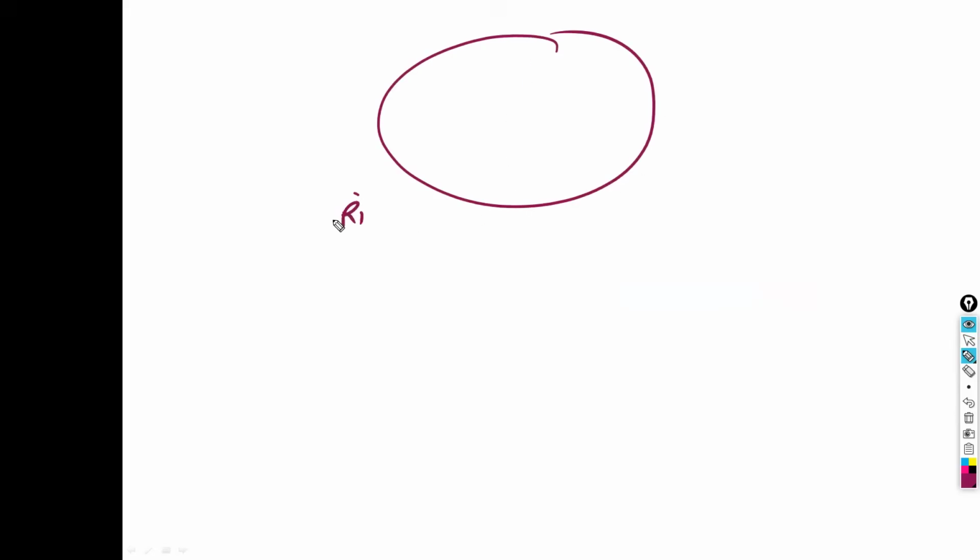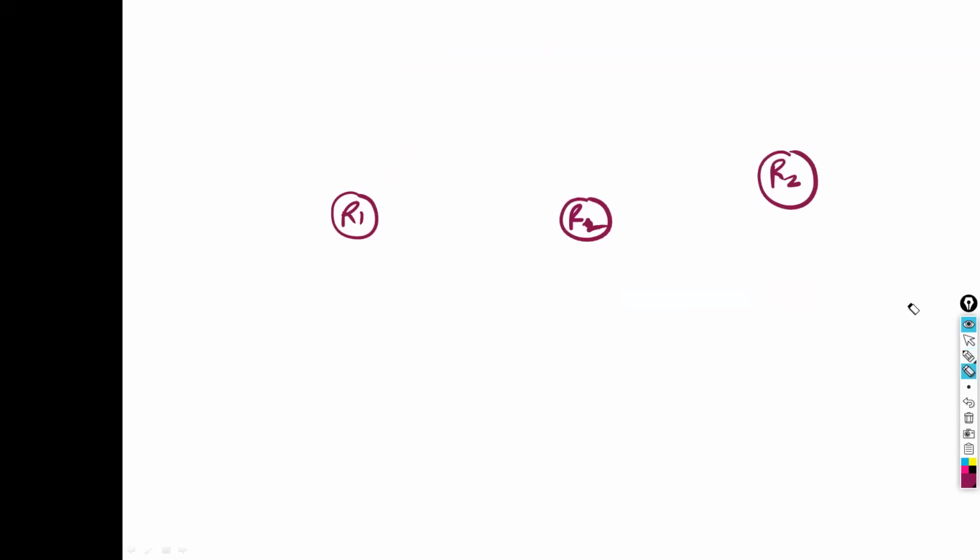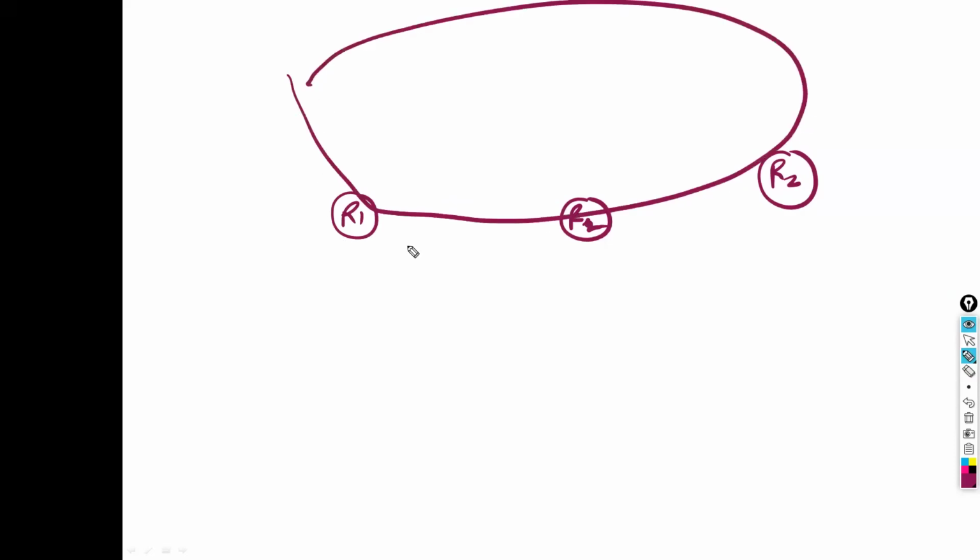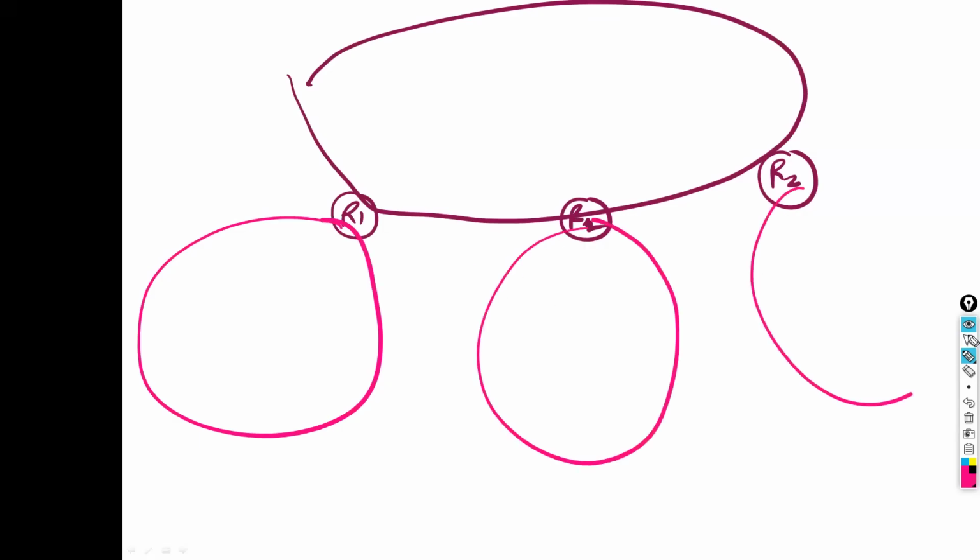We have multiple areas. First, we can create area 0, and if I have multiple areas, then yes, we can create area 10, area 20. So this one is area 0, this one is area 10, this one is area 20, this one is area 30.